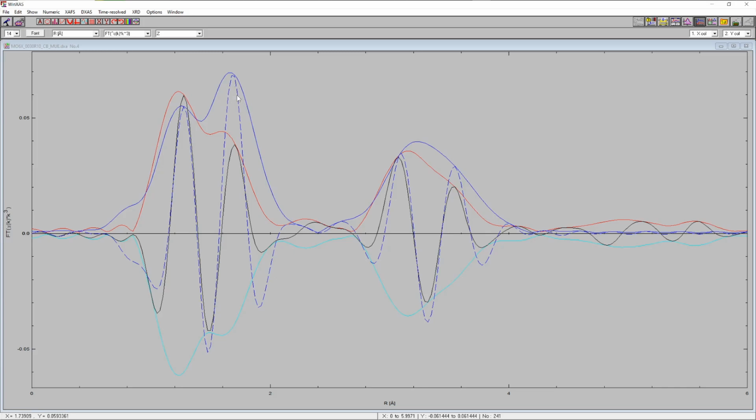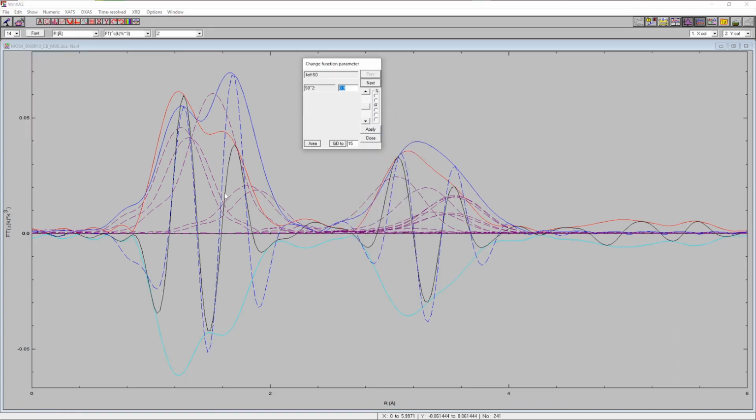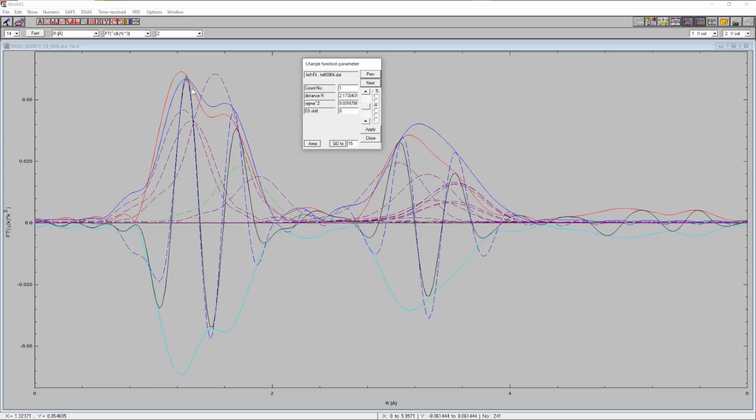Here we see some deviation and some discrepancy in the amplitude. So if we now look at the individual scattering shells that actually contribute to this discrepancy here in the amplitude, we can basically identify this shell here, this distance at 2.25 angstrom. And if we reduce this distance a little bit, we can basically obtain a much better agreement between experiment and theory. So apparently molybdenum trioxide at 400 degrees C, or at least this what was used here as a starting material, we need to change those starting parameters a little bit to account for the difference in the amplitude.